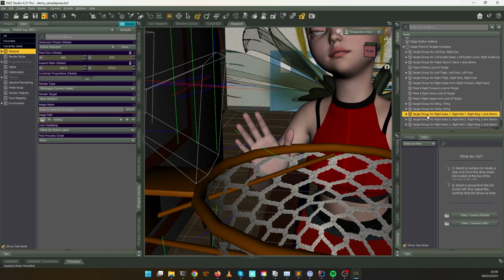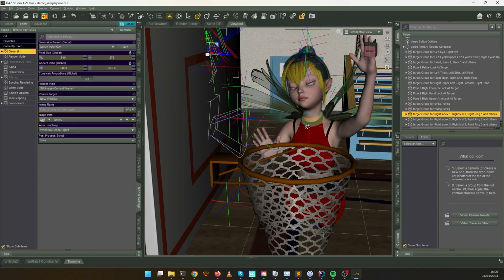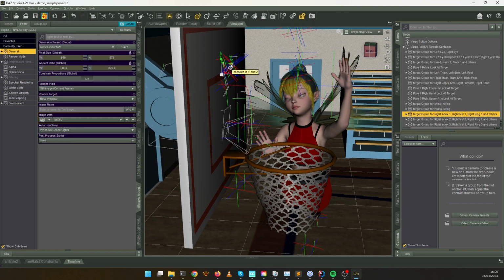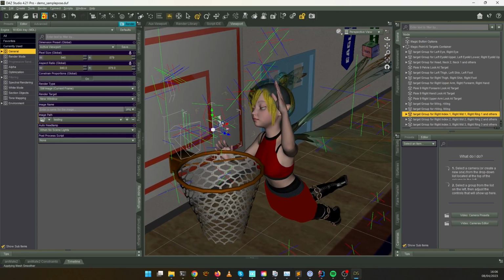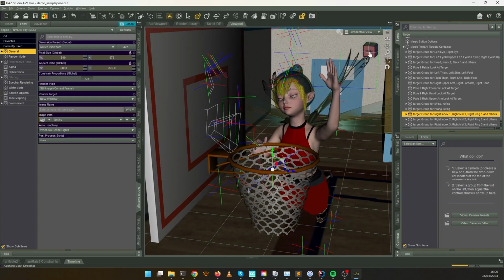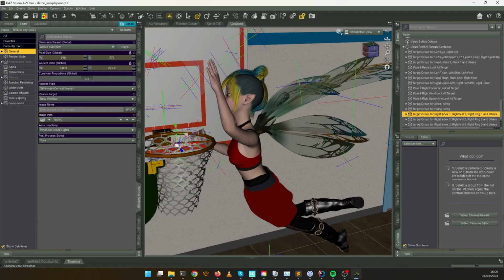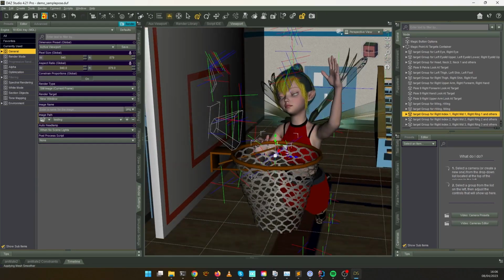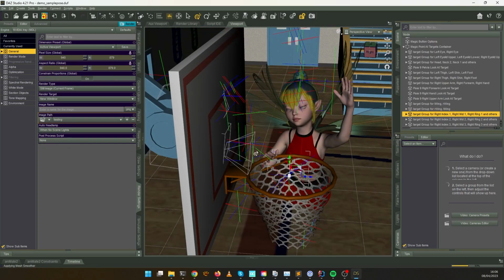Now I have a target group for the index, and I will just position them just so where we think it should be. So these ones should be directed toward the middle of the hoop.